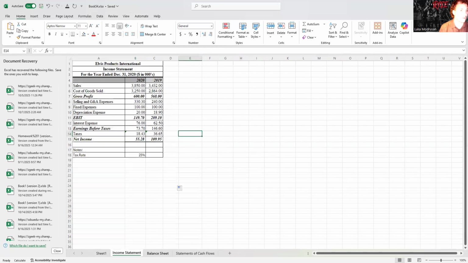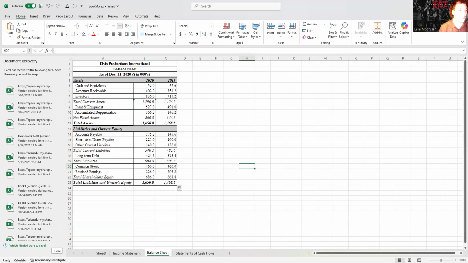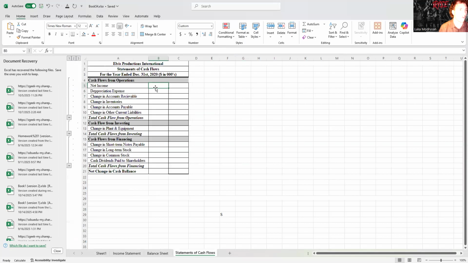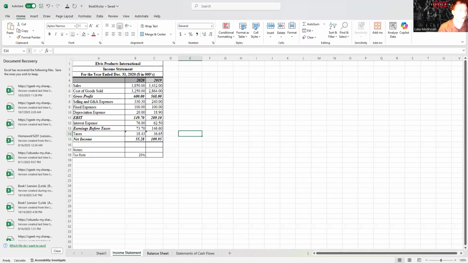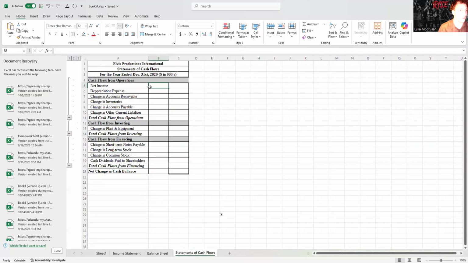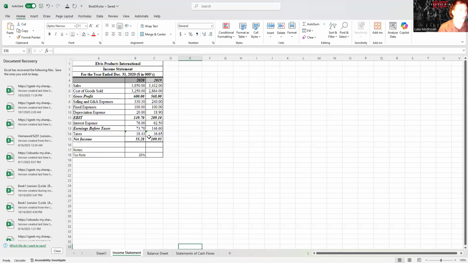So balance sheet, income statement, and now we're going to use these to finish this up. So net income, change in net income. All we're gonna have to do is come over to the income statement. Let me take this and leave that right there.